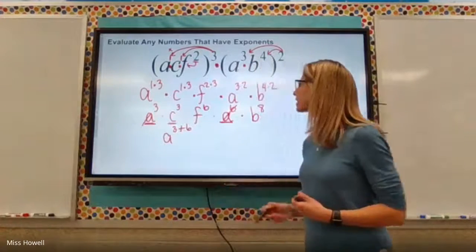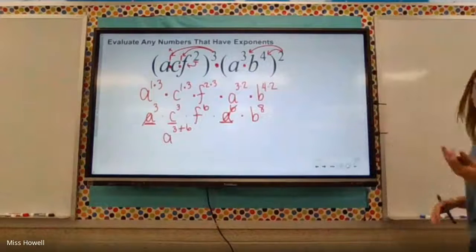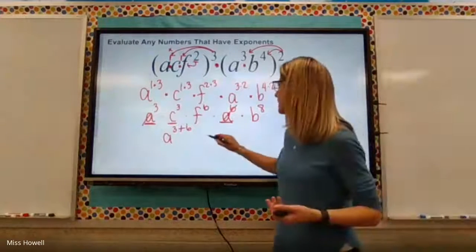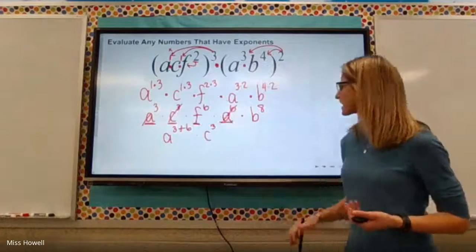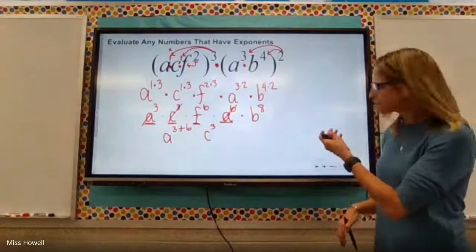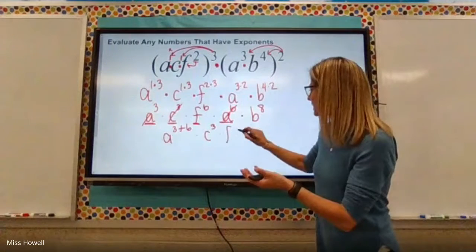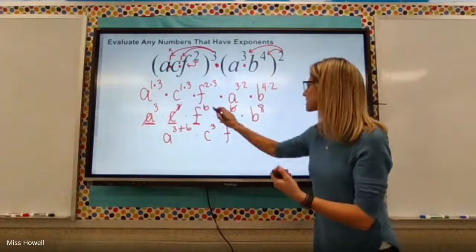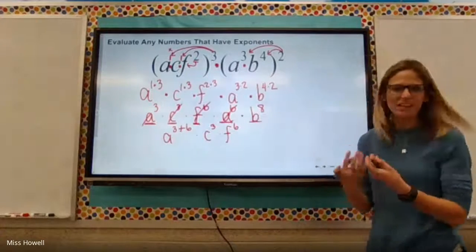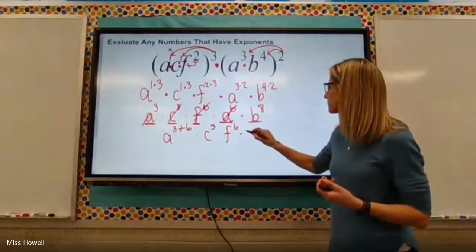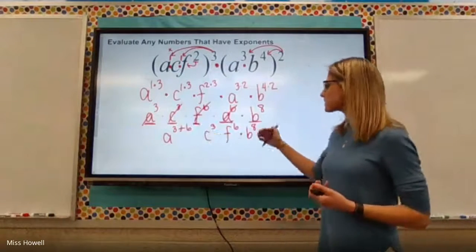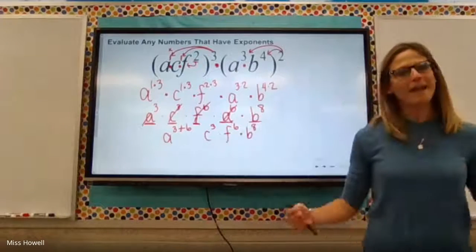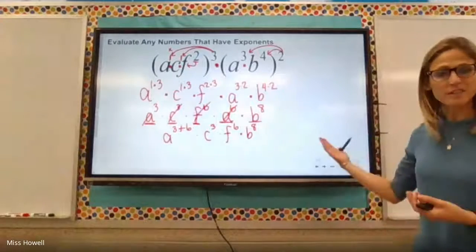All right, we have this c to the third. I scroll through and I say, well, there's no other c's, so this would just be a c to the third. All right, we have this f to the sixth. Again, we have no other f, so this is just a variable f to the sixth. And this b, again, doesn't have any other b's in the problem. It would stay as a b to the eighth. But if there were other c's, f's, and b's, we would do the same thing we did with our variable a by adding up their exponents, all on this step.